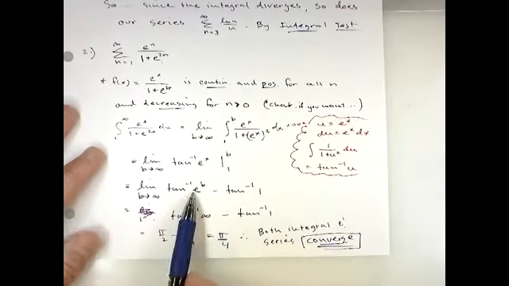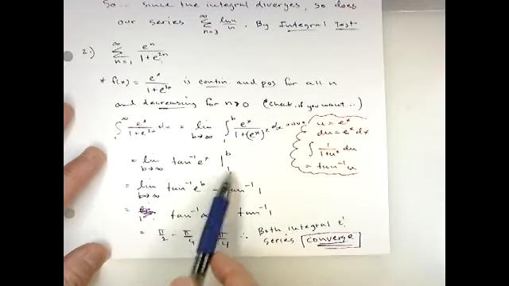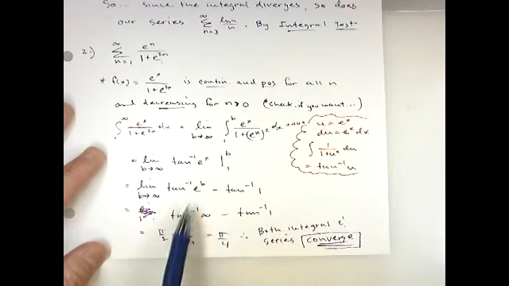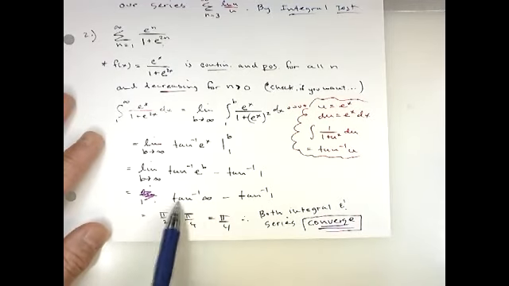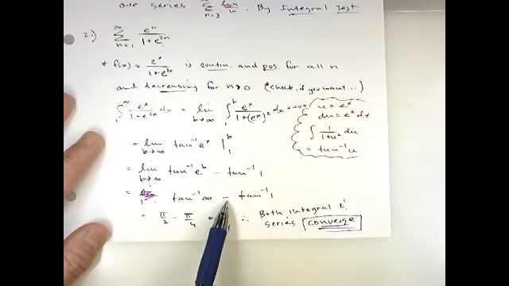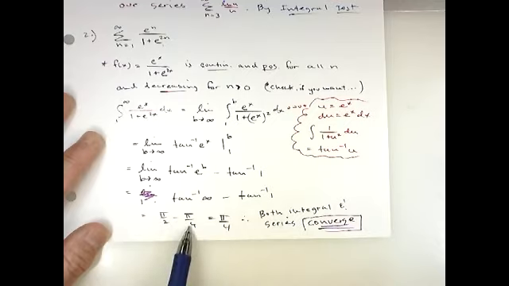And if you replace your limits with b to 1, and let b go to infinity, you get the inverse tan of infinity, but be careful, that's not infinity. What angle has a tangent of infinity? That would be pi over 2, minus the inverse tan of 1, which is pi over 4, so I get pi over 4. So we know the integral converges because we got a finite number, and therefore the series does. Be careful, I don't claim that the sum of the series is pi over 4. That's the value of the integral. That doesn't mean it's the same as the sum of the series, okay?